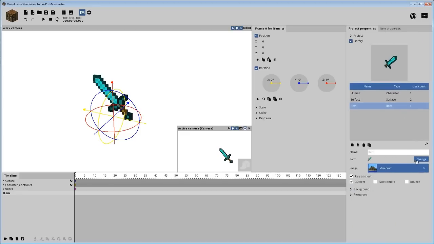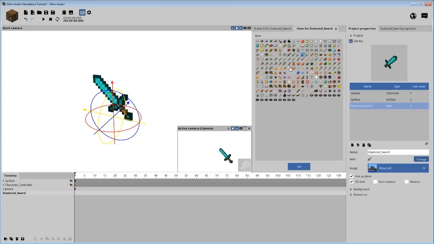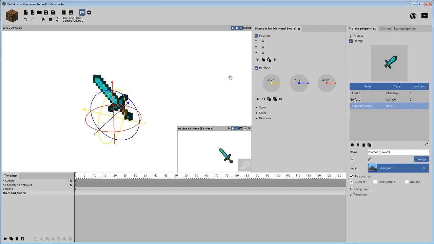So if you notice down here, when you go into your library, we have our item selected. Let's just go ahead and name this diamond sword with the obligatory underscore there. You can change it. You can make it something else if you wanted to, of course, after you spawned it in. So don't worry about deleting it and spawning in a brand new one. And here you have the option to change the texture again. So you got to have a texture to change it to, first of all.